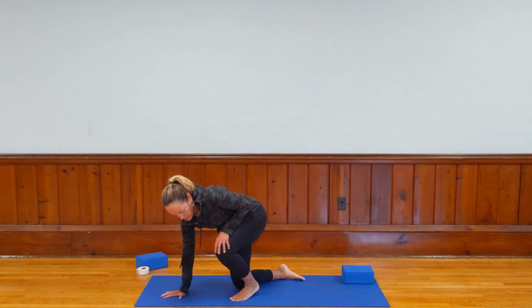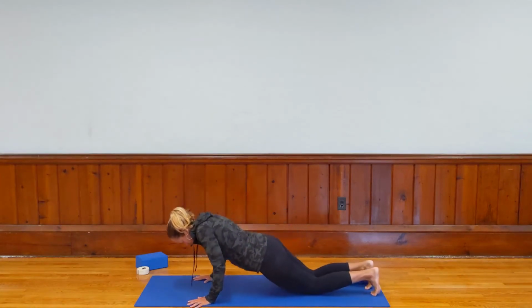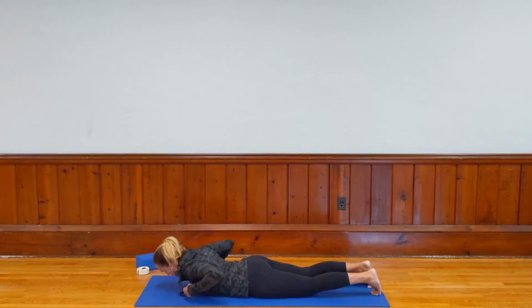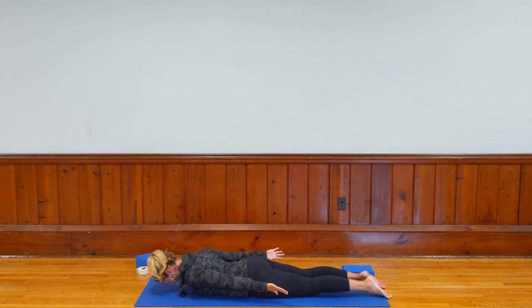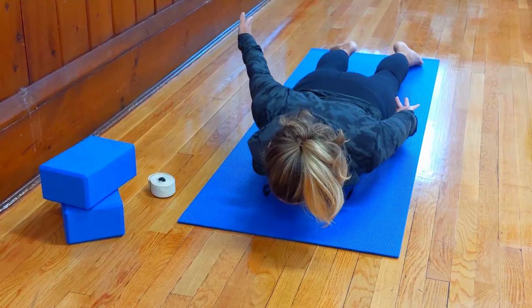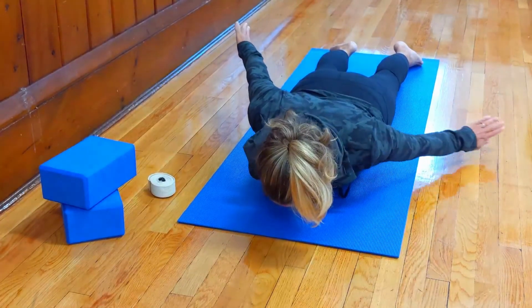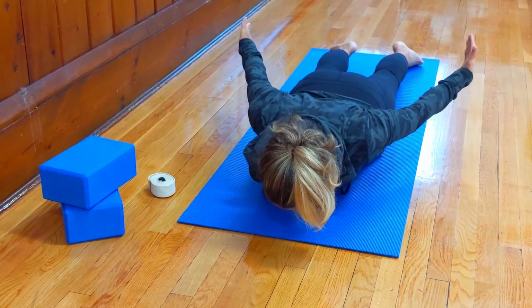So we're sitting down gently, coming onto your belly. Taking your fingertips, you reach them for your toes, and then we spiral our shoulders away from our body. So it's external rotation of your shoulder. Spiral your right shoulder to the right. Left shoulder spirals to the left. So you're opening the chest.